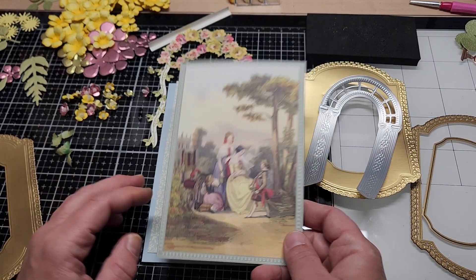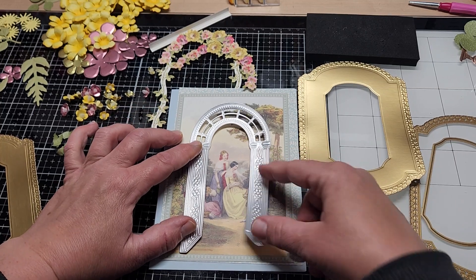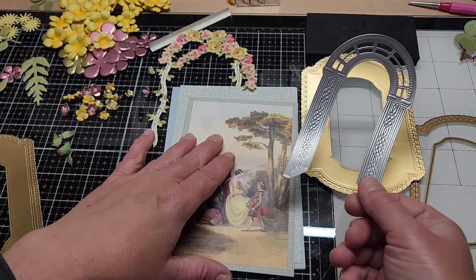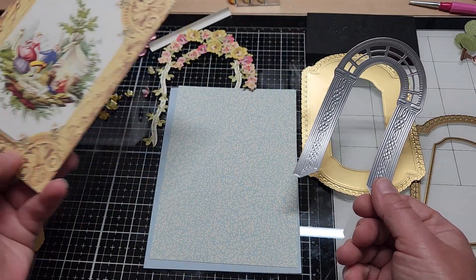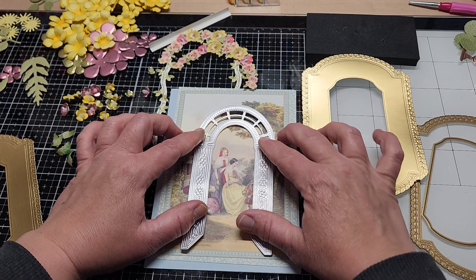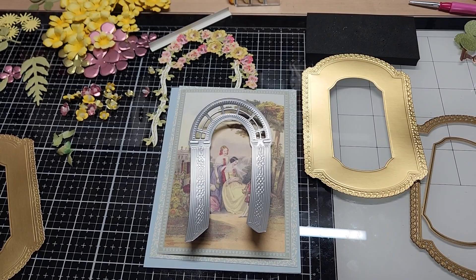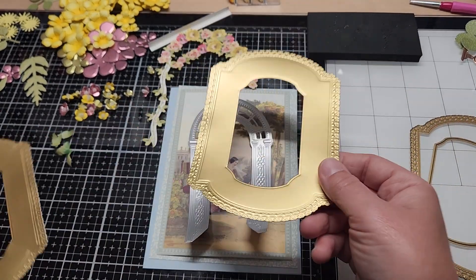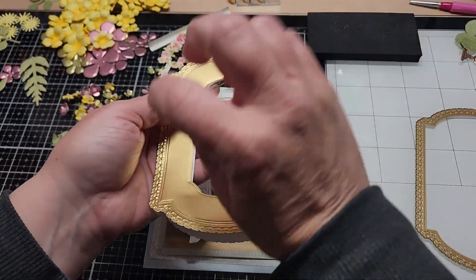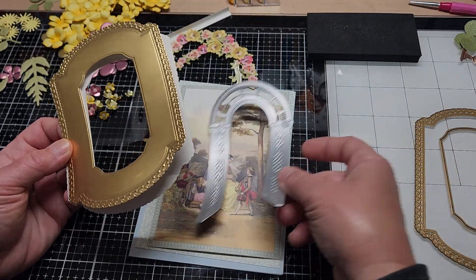The thing about this is it has a beautiful scene on both sides. I was trying to figure out a way — I don't want to cover it up. If you put this on there, it's still going to be really gorgeous when you layer that on top, it'll be absolutely beautiful. But then you would lose this side. What could I do to be able to utilize that beautiful scene but also incorporate this arch into it as well? So what I came up with — the idea is that I cut out a couple of these card centric frame dies and cut out a little panel out of the middle.